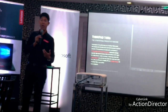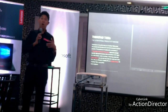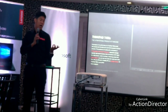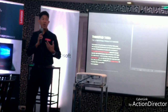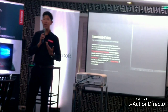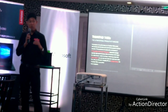Like I've said, performance is a key factor that is always demanded by our users. Before, a 1 terabyte regular hard drive was very essential to our customers. But right now, when millennials come into play, they want performance, they say, I don't want it slow. I have a 1 terabyte hard drive, but it actually bogs me down because it's a slow performance rate. They demand more of SSD.